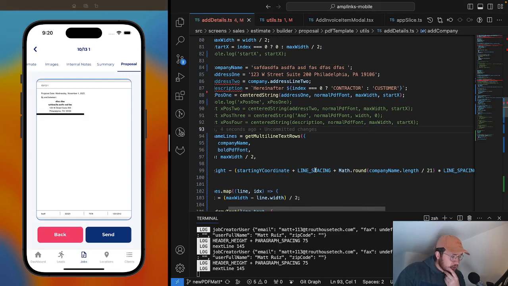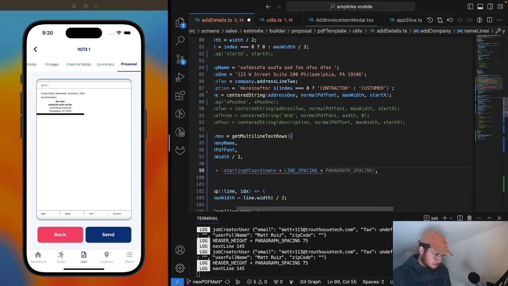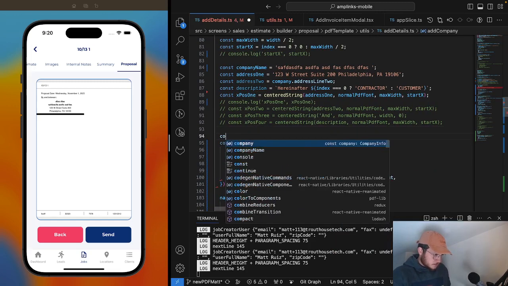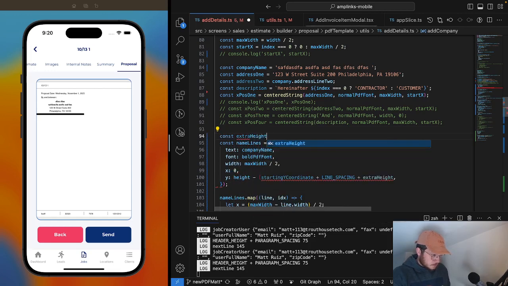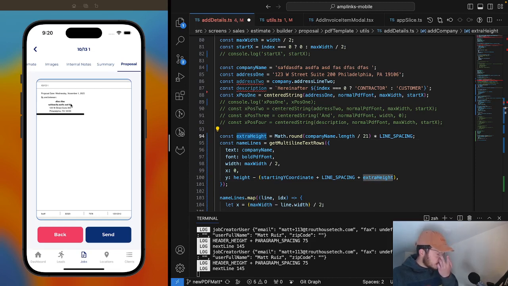So the y, what is this value? Let's figure out what this value is here. I want it to start where this starts every time.